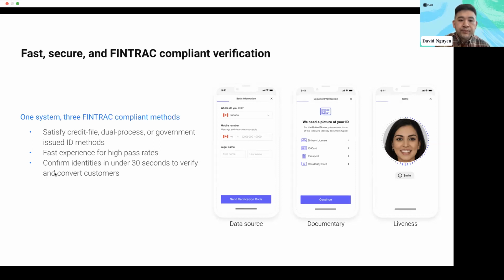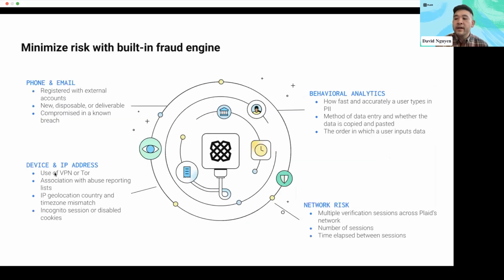All righty. Underpinning all this, if we're reducing friction in your verification flow, that doesn't mean we want to open all the floodgates to every bad actor out there. In fact, we need to improve that fraud detection model, because if you reduce friction, the possibility of more bad actors coming in is higher. So how do we increase your ability to deter fraud? You do that by monitoring and looking at thousands of different flags.